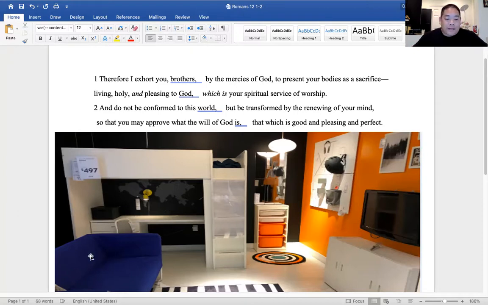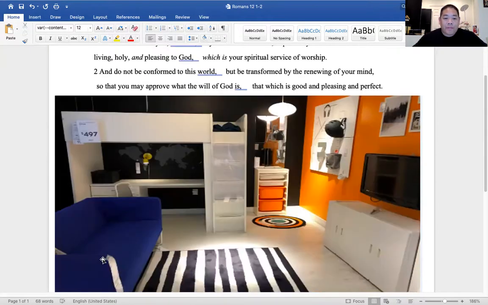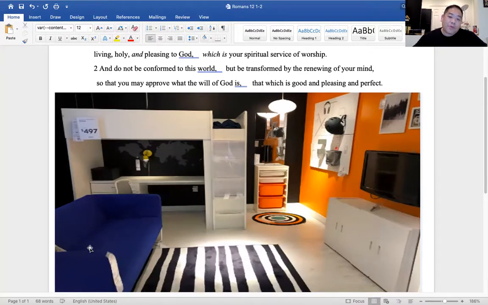And then sitting on the couch, so that is soda. Soda, so that you may approve. Approve, I always think of an approve stamp, like approve this. What the will of God is. Will of God, will is a well. So maybe I'll imagine a well, so that you may approve. So that is a soda. Soda, I approve what the will of God is. So maybe there's a well, like a well on this couch. I'm sitting here and I'm checking it out and I prove it. And maybe it's gold, I could use gold for God as well. Maybe the well is gold, right?